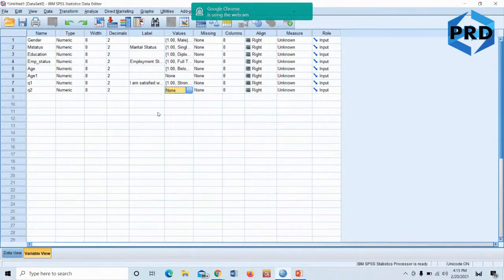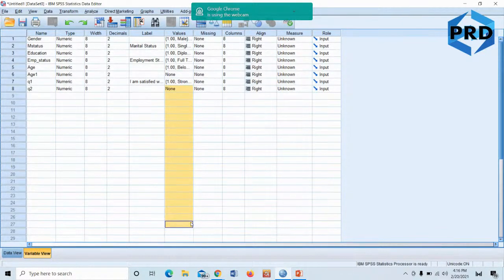So am I going to type every time when we code the data? We don't have to. What you have to do is, the one you have done, you right click it and then you copy it. You right click and you copy it. And then you highlight as many as you want. So say, for example, I highlight about 10.